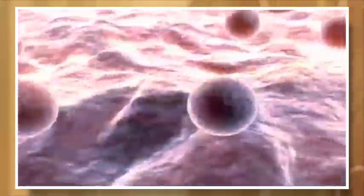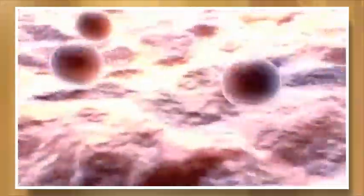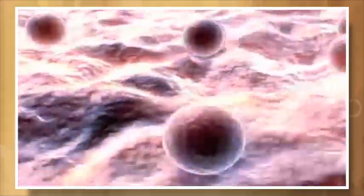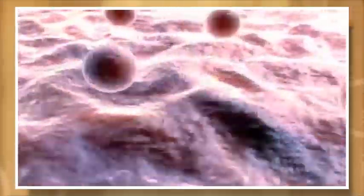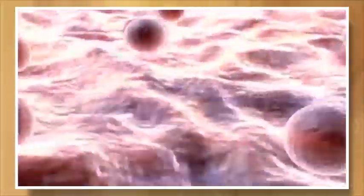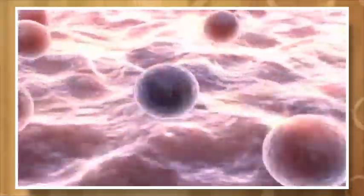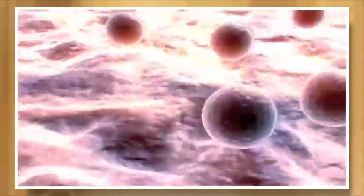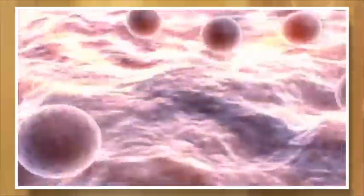Imagine the breath coming in from the top of your head down to your lungs and your heart. Now imagine that breath coming in from your legs up to your heart. Feel your heart beginning to beat. Notice the heart is on the mid-sagittal plane, on the ventral aspect of the body. Notice as oxygen comes in, it oxygenates the blood and releases CO2 during the breathing process. Imagine the deoxygenated blood coming in through the superior or inferior vena cava, entering the right atrium, passing through the tricuspid valve and into the right ventricle.